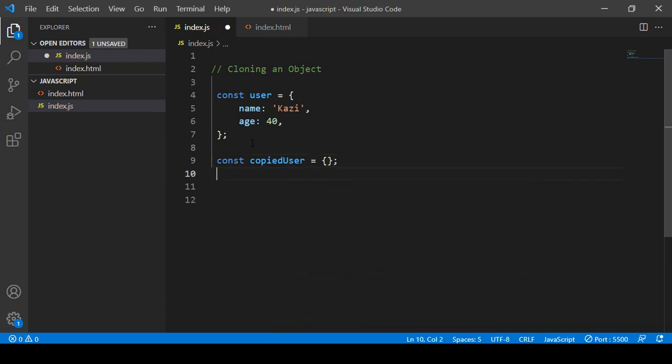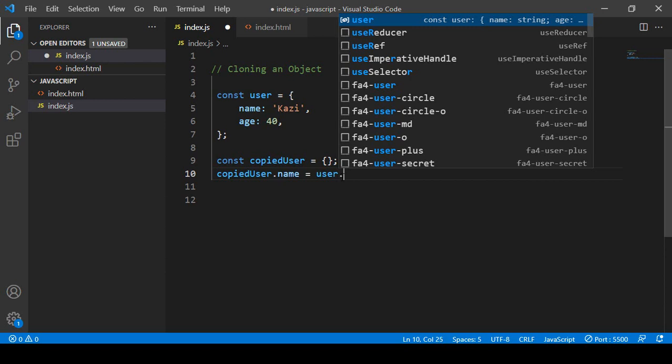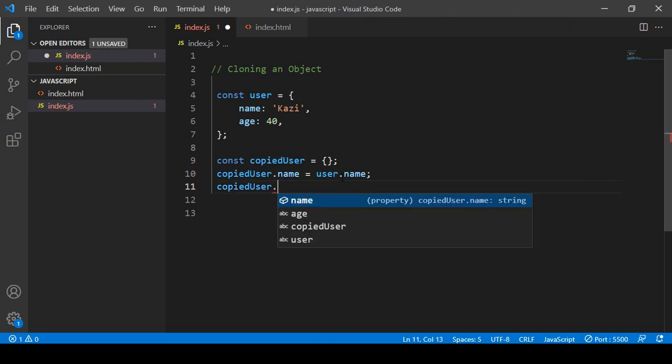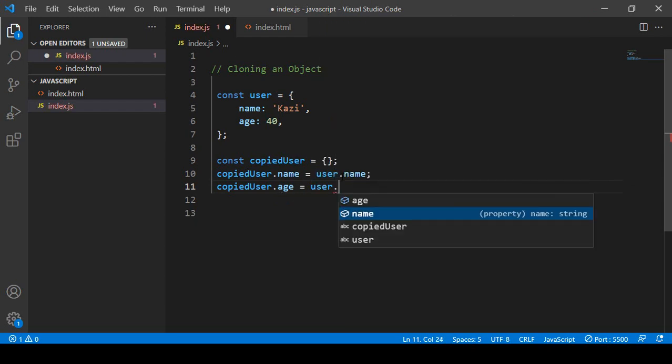With this copiedUser I want to access the name property, which will be user.name. And the same for age, which will be user.age. I hope friend it's very clear.